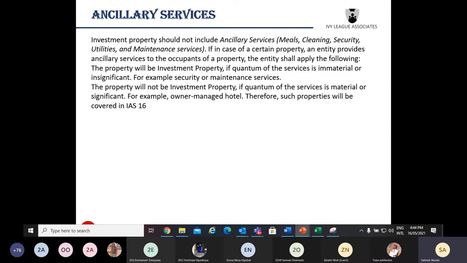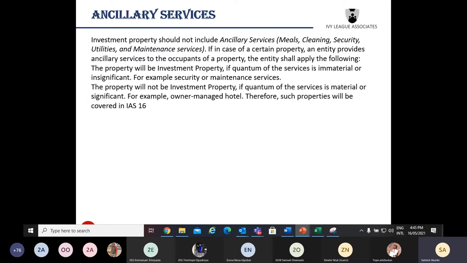What this is saying is sometimes that particular apartment may not be an investment property. How? If I have a building, let me say that building is having 10 flats. I'm the owner of the building. All those people that reside in those flats, I provide electricity for them. When there's no public electricity, I will be the one in charge. I will put on my generating plant and power their apartments. At the same time, I provide food for them from a central kitchen. I provide their cleaning, I provide laundry for them, I provide utility, maintenance and services for them.